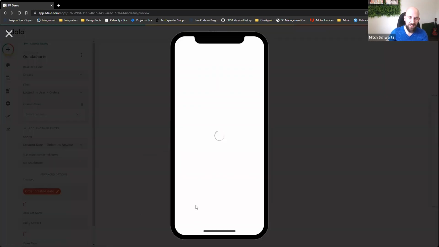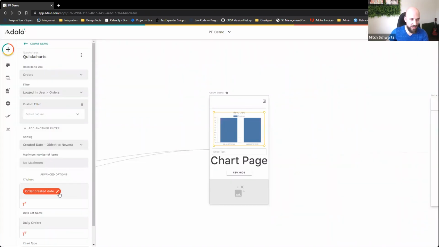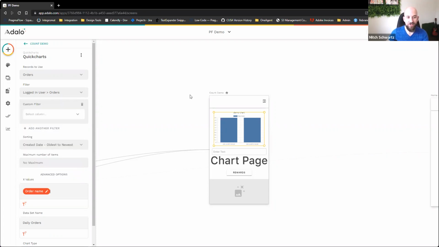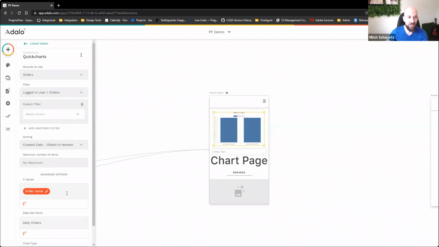That'll update. The other thing we did is make it work with both date and text fields. So instead, let's say we wanted to use the current order's name. That'll also work. I put in these names after the food items, like burger and soda. So basically, we have a chart that can do grouping of records that match a specific criteria or multiple criteria.